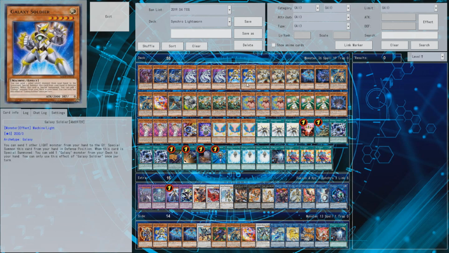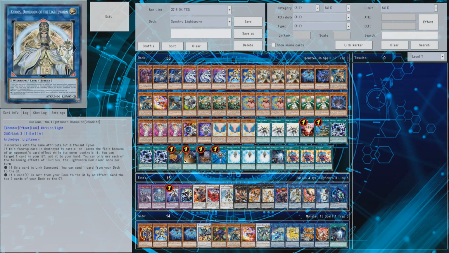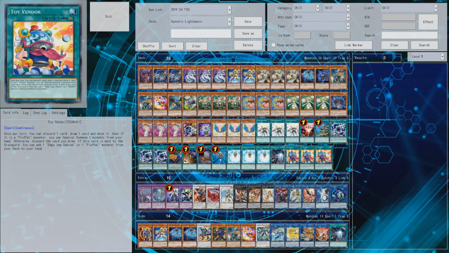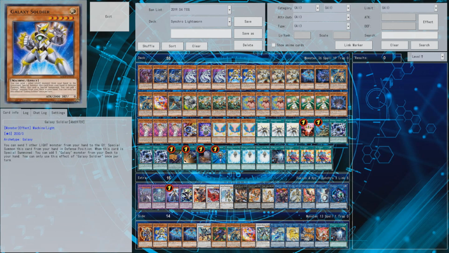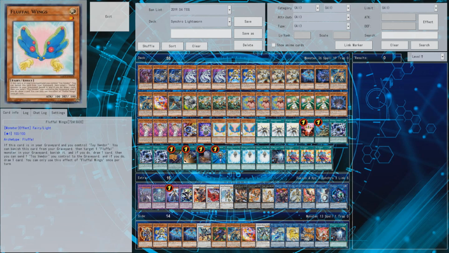Plus, you recharge a little bit for Galaxy Soldier because you can add Fluffle Wings to your hand from your deck if the Toy Avenger goes to the graveyard. So there's that. That's a good, neat engine that works pretty well together in a sense. Plus, you want Fluffle Wings into your graveyard, so the whole Galaxy Fluffle Wings, Soldier Fluffle Wings combo is quite neat.